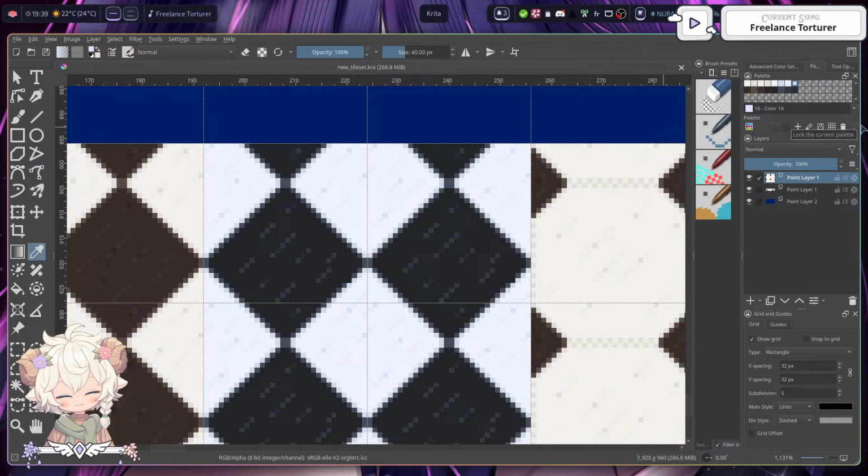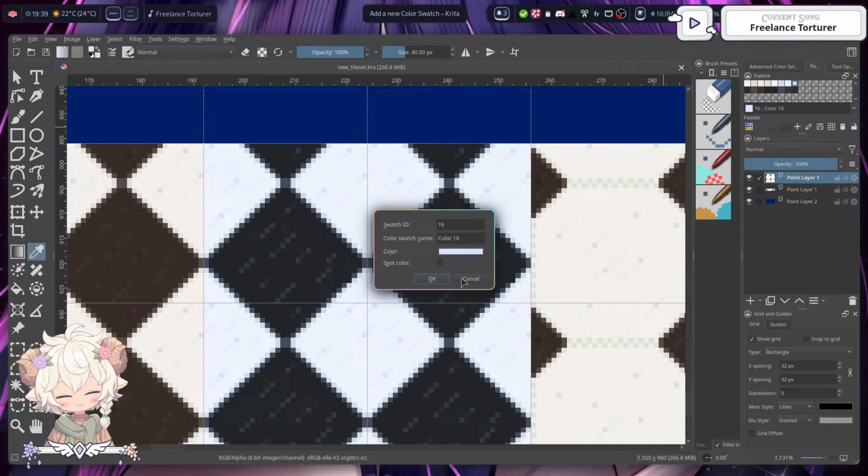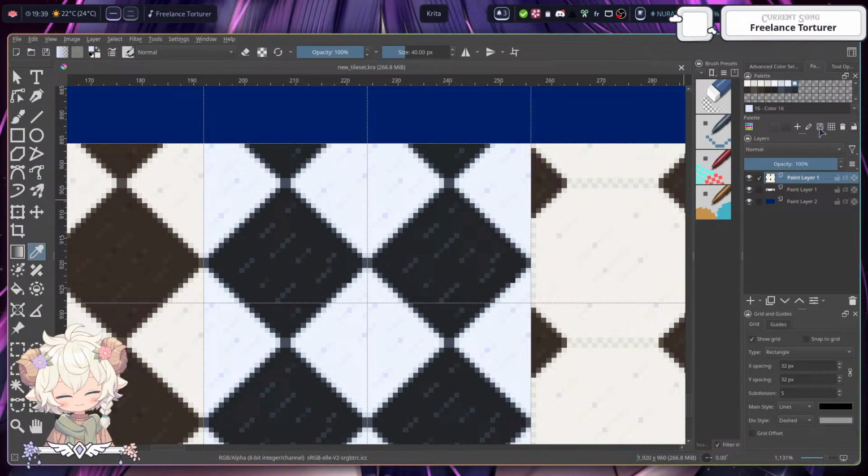Saving palette is done by saving the documents. Log the current palette, okay. Sure. Add a new color, edit swatch group. By Control S. I'm not even sure it's actually saving the palette. I'm being perfectly honest with you right now.